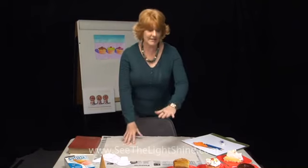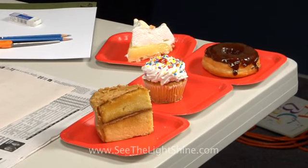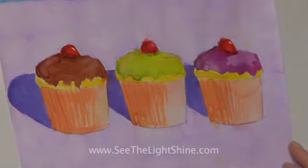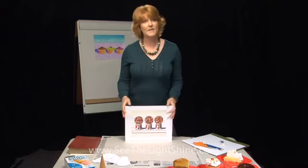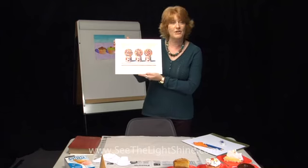We're going to be doing a watercolor painting of repeated sweets. We're going to take some type of sweet that you like or that makes a really great shape, and repeat it on a canvas and fill it in with watercolor in the style of Wayne Thiebaud. Here's one I have of cupcakes. The first step in selecting what you're going to do is to think of something that's a great shape. Here's a Wayne Thiebaud I really like — it's gumball machines.